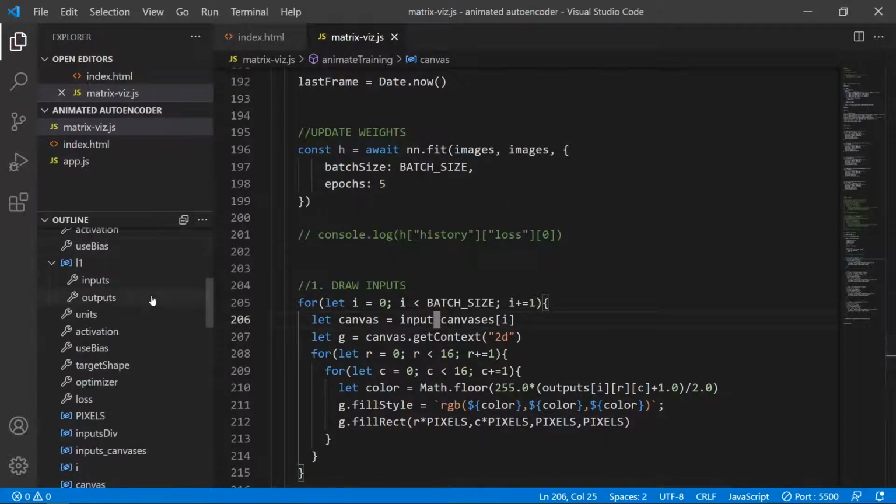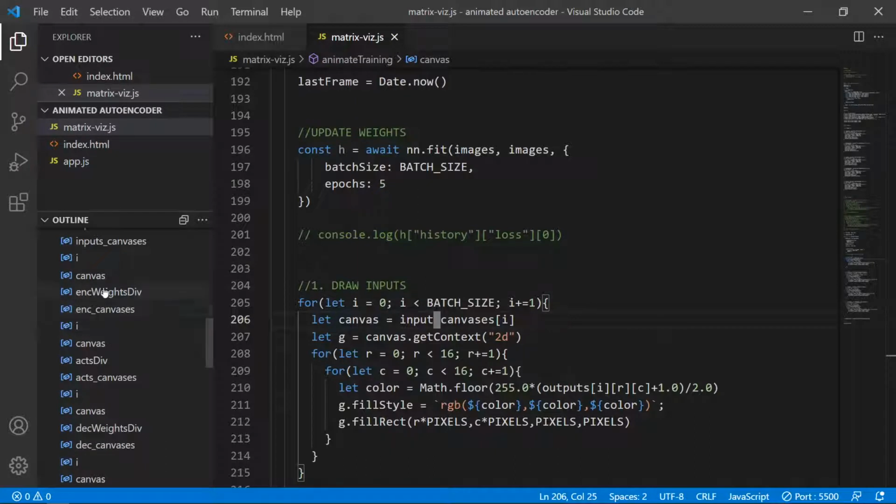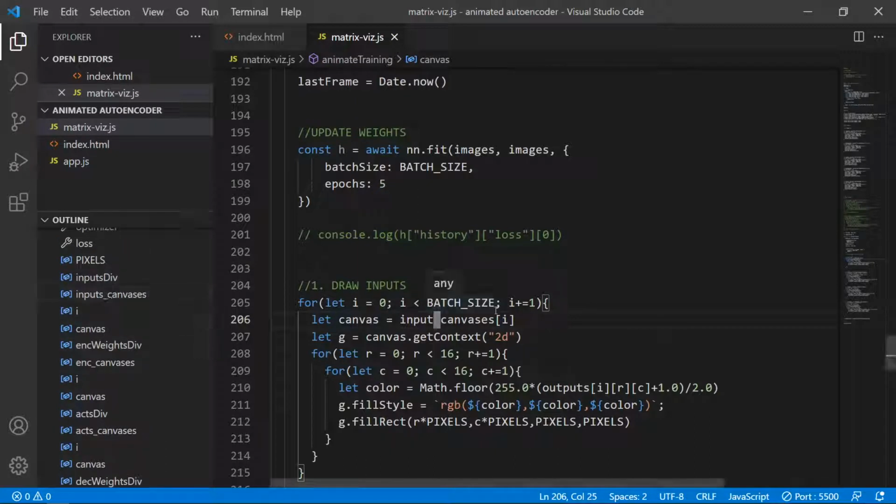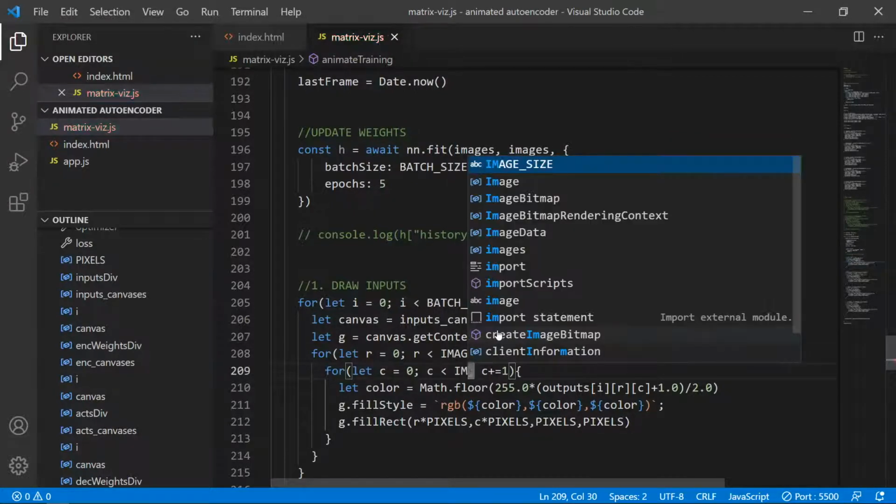I think I called it that. Yeah, inputs canvases. Great. And this is image size. This is image size.